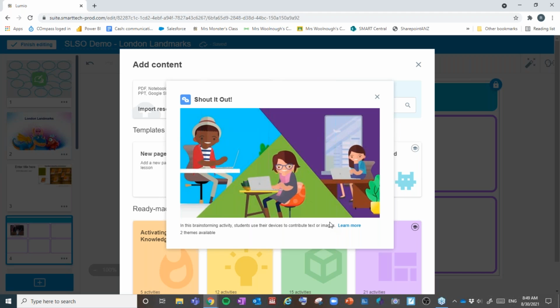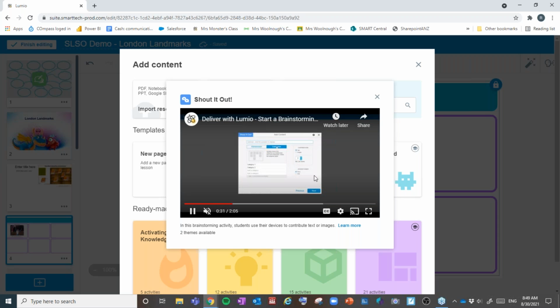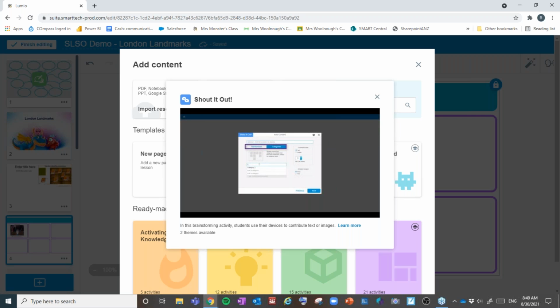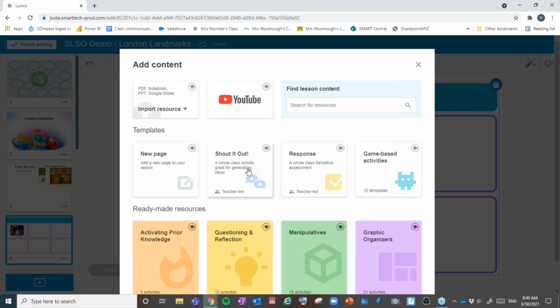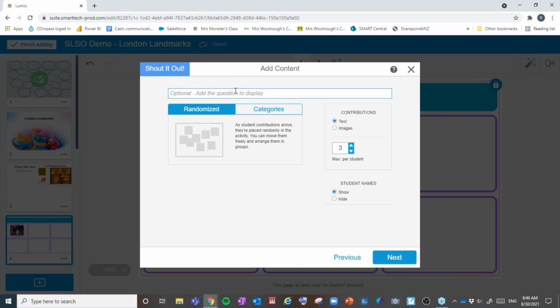So you can use it as a brainstorming idea where every student can support building that knowledge and having their opinion and contribution added to the page. This shows you how to build it really quickly, and then your students get their voices validated and their contributions validated, which is really important. So the way you build that is you just go into Shout It Out. Now, the first thing I always like to do is add the question because it sits at the top. So what we might do is we're on Famous Australian.